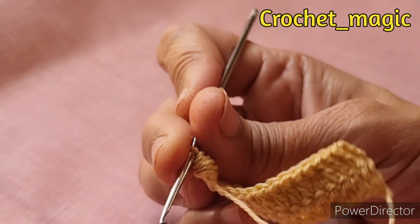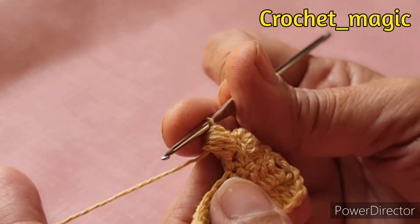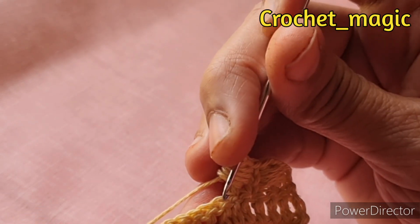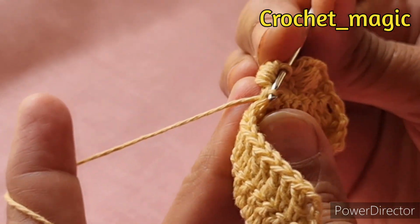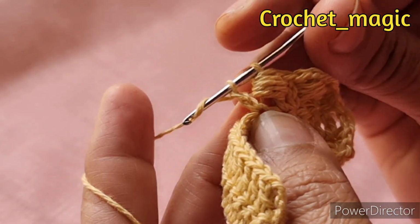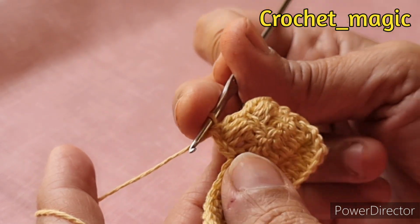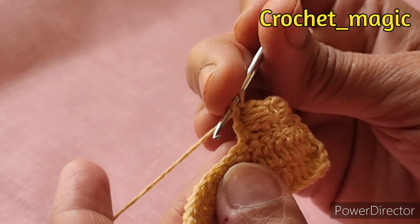So yarn over and pull out the yarn through the 9 loops. Then leave a stitch here and go to the next stitch and make a chain stitch. One, two, and the next one is through the 2 loops. So this is the bead stitch. Again we will make another bead stitch.